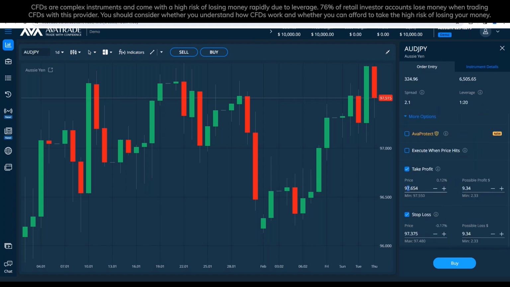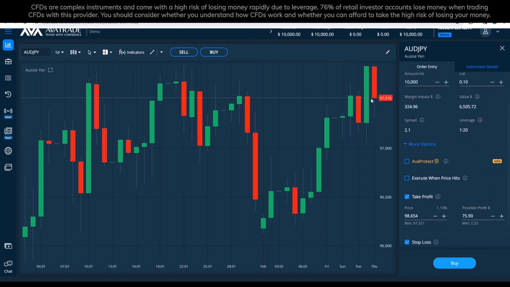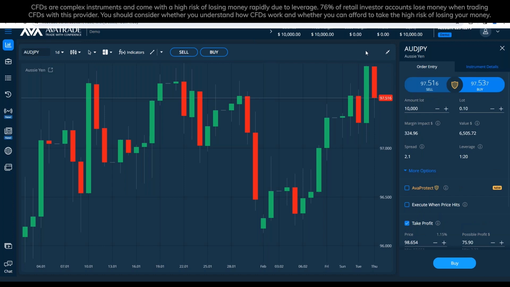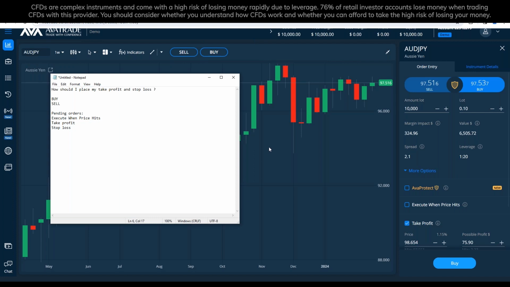Let's suppose I'm gonna go with this, and we're gonna go with that. And just like that, we can see that we are expecting the Aussie to go higher. I can also change the time frame. And the question here refers to 2 of the pending orders, but I'm going to explain to you what the third, maybe the first one does, as well.